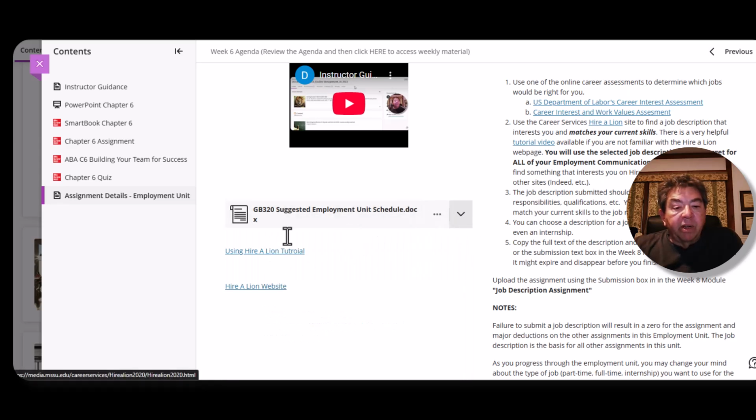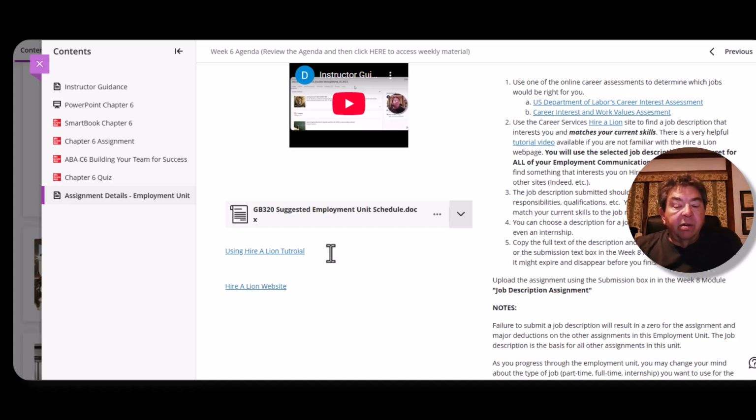And there's two other things I have here. We have using the Hire a Lion tutorial and the Hire a Lion website. These are important because your initial assignment is a job description, and the job description is required to be submitted, and all other assignments will be based on that.